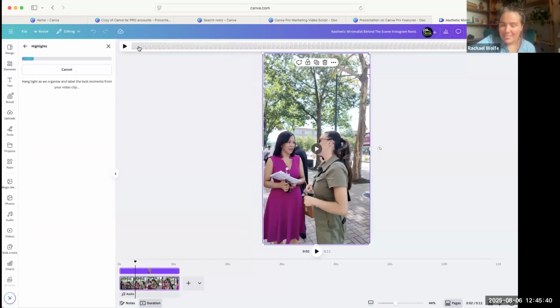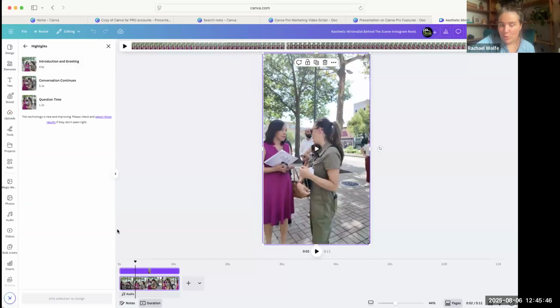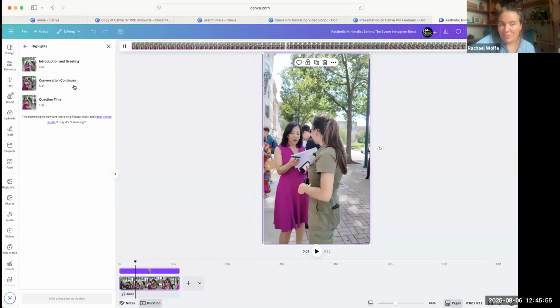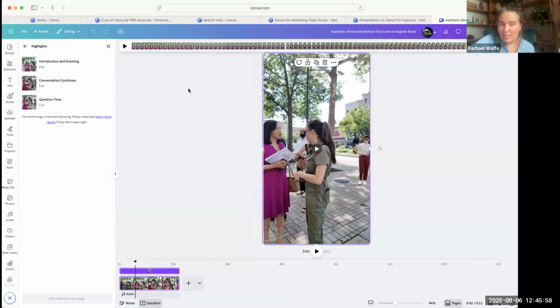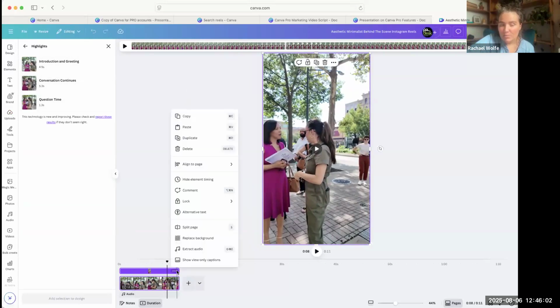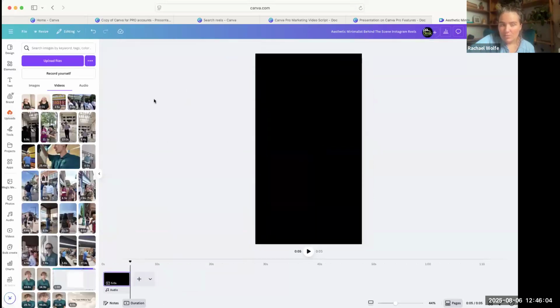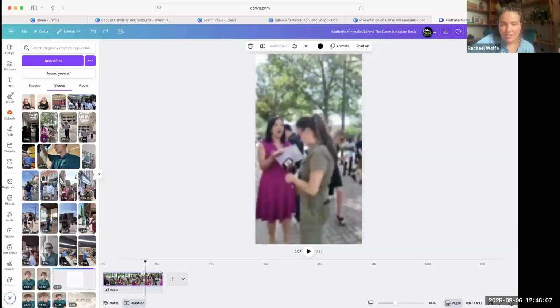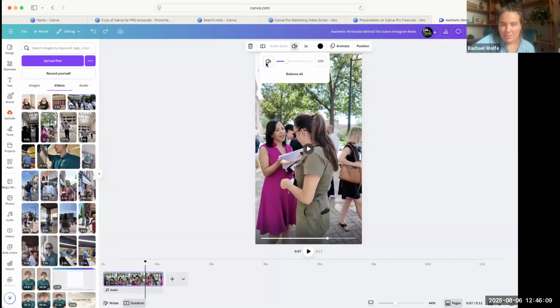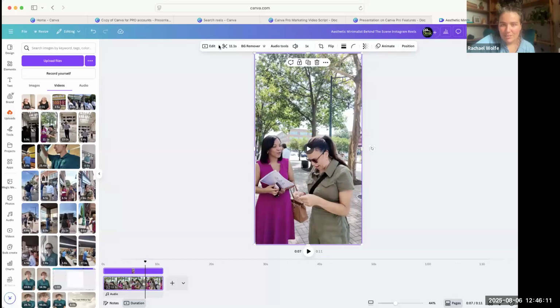If you click on highlights, it'll review the clip, and it'll give you different options of how it breaks down the clip. Here it's breaking it down into an introduction and greeting, a conversation continues, and question time. I'm going to turn the audio off so you don't have to keep hearing that.